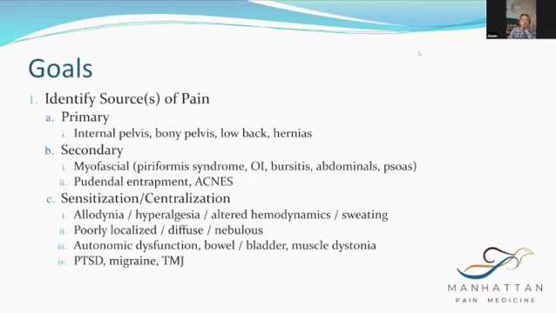The pain that comes with this is usually poorly localized. It's hard for the patient to explain, right? This is sympathetically mediated pain as opposed to somatically mediated pain. So somatic pain, if you stub your toe, it hurts. You point to your toe, you know it's your toe, right? If you cut your skin by accident, you feel that very focally and you can describe it.